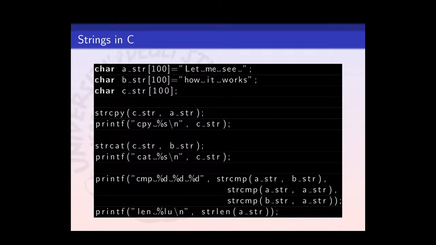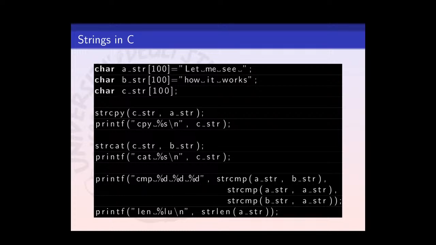So the \0 is a number, okay? And so if you are trying to copy an array of integers and you encounter that number, the copy ends, so you stop the copy. That's why this function is not useful to copy an array of numbers, for instance, but it's specific for arrays of strings.